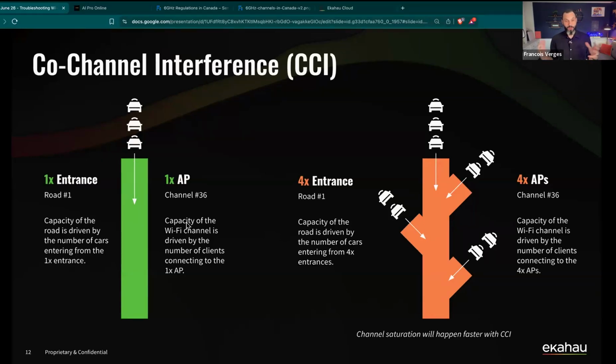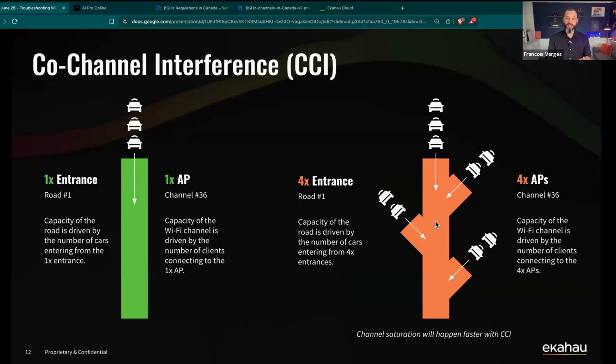In our Wi-Fi analogy, that would be the equivalent of having one AP on the channel, right? The AP is the only one using that channel, and only the clients connected to that AP are using the channel. So the only way to saturate that channel is to have a lot of clients on that AP. In this case, we would have no CCI; you only have one AP per channel.